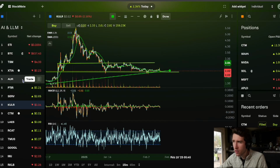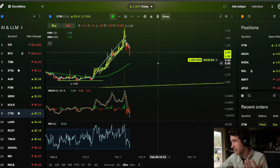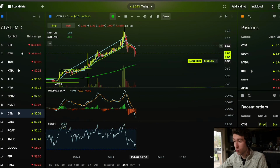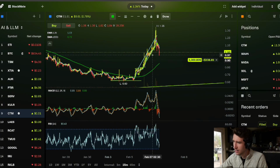A really good example is CTM stock. We looked at it earlier today. We're still holding this position that has been very volatile. We're up, I think, 11% so far. We were up over $1,000 at one point. But the reason I share this, and we're just kind of monitoring it, is we see it's staying above a key level. That's why we haven't sold.